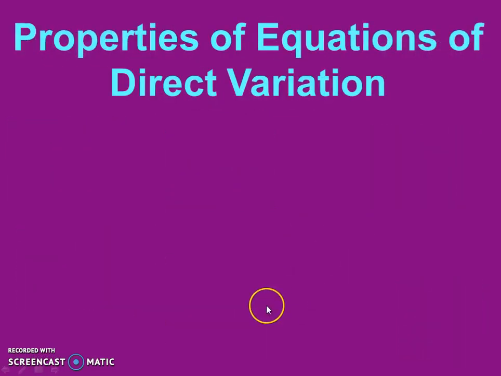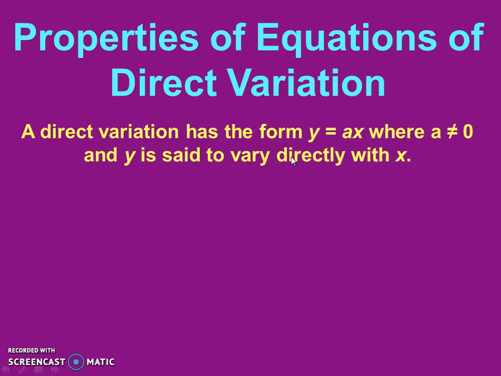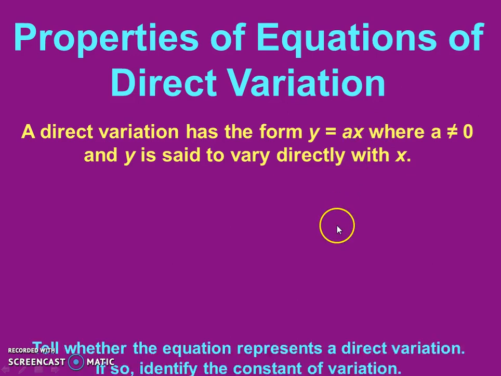Okay. So let's take a look then at equations of direct variation. When you have the equation, we say it's generally of the form y equals ax, where a just can't be 0, and we say that y is varying directly with x. Okay, so again, connect this back to y equals mx plus b. Y equals mx is the same as y equals ax. We're just using a in this case to represent the constant of variation, but it's the same as m, or the slope of the line. And again, we're not adding or subtracting anything on the end because our y-intercept has to be 0.